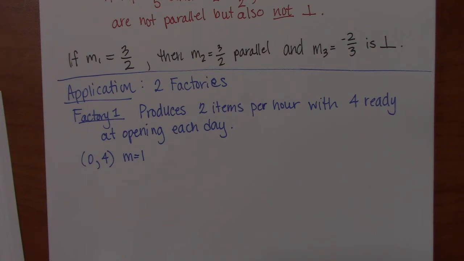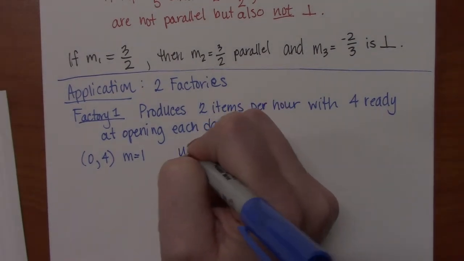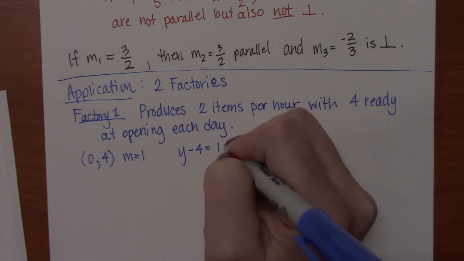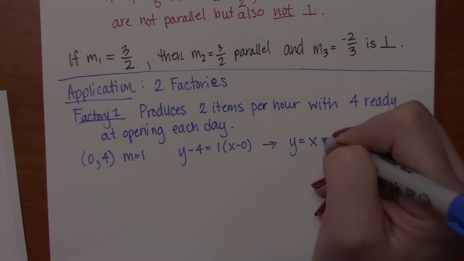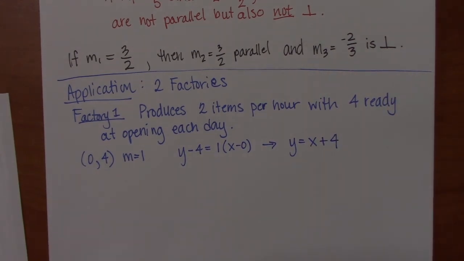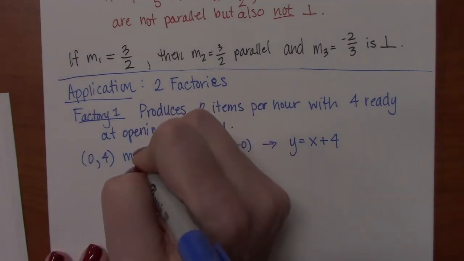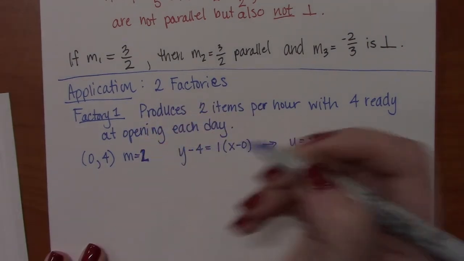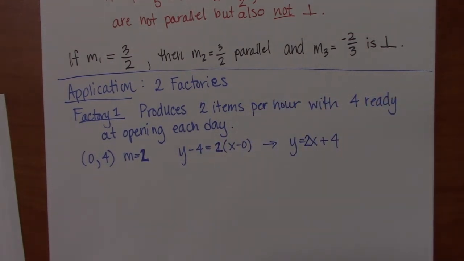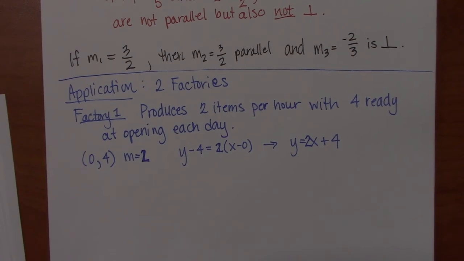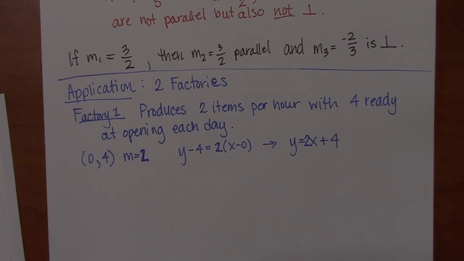So if I write the equation of this line, we'll get y minus 4 equals 1 times x minus 0, and this simplifies into y equals x plus 4. And probably to be more accurate, I should have used a t, but we'll just stay with x's and y's for now. Where did you get the 1? Isn't that 2? Oh, 2. Thank you, guys. See, that's how I know you're awake. Okay, so it's just 2x plus 4, yeah. Thank you.